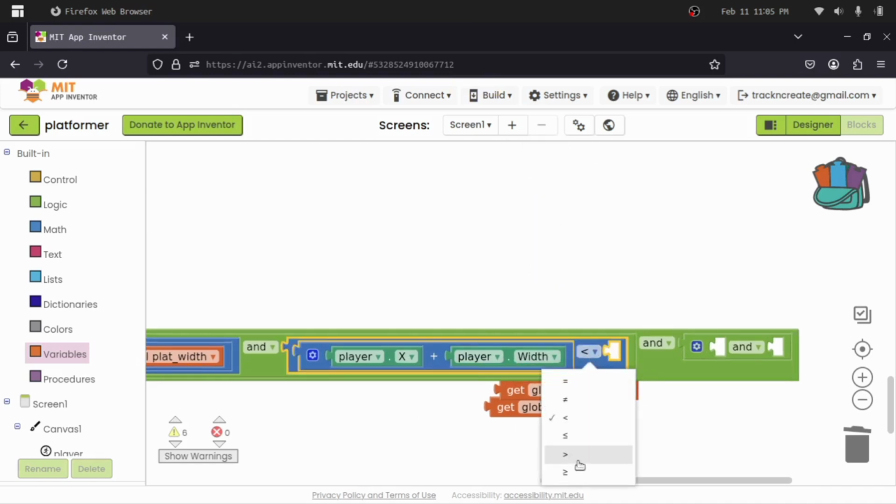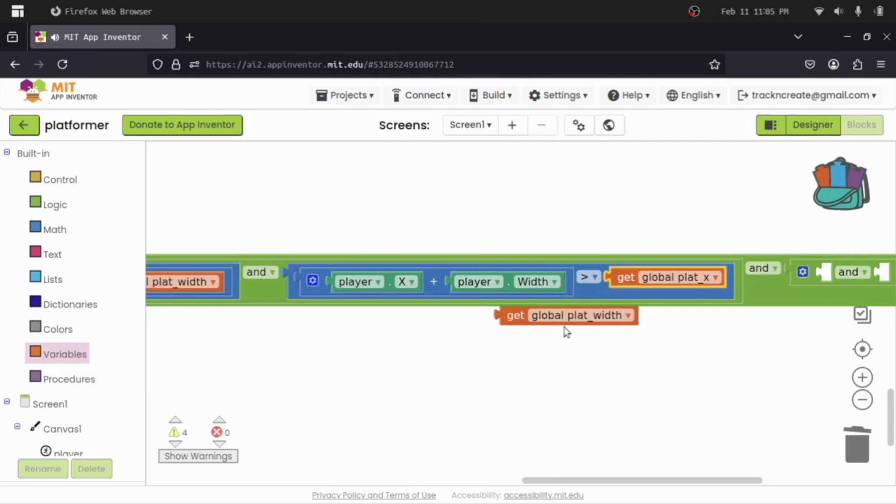Like I explained before, that doesn't mean collision happened. We need to check the same for Y-axis.